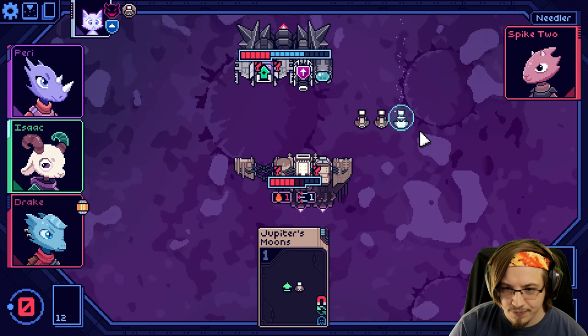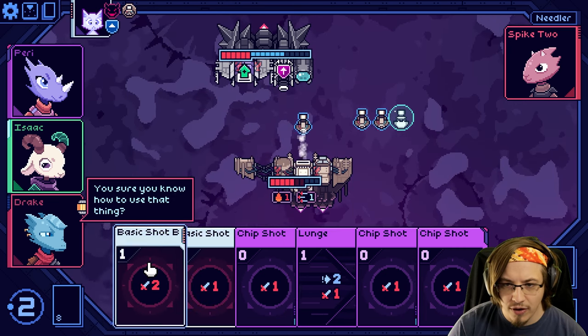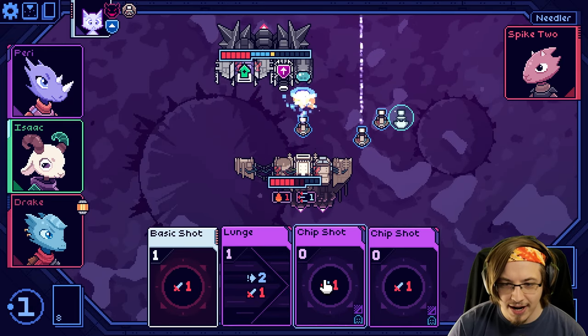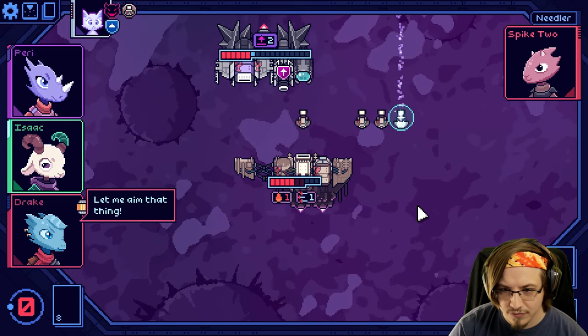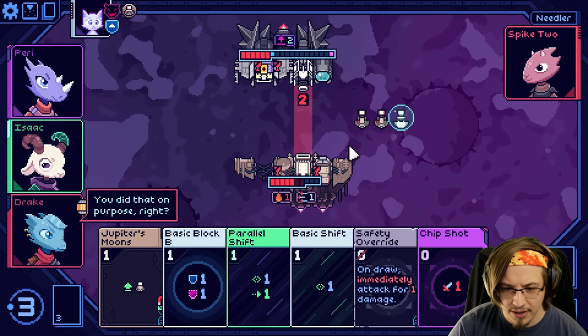Don't worry about it, though. Just a little bit. See, he's so far away. Okay, well, I can at least attack him now. Basic shot. Chip shot. I have all of these chip shots. I wish I could use them for a better case there, but... Oh, okay. He immediately did that.